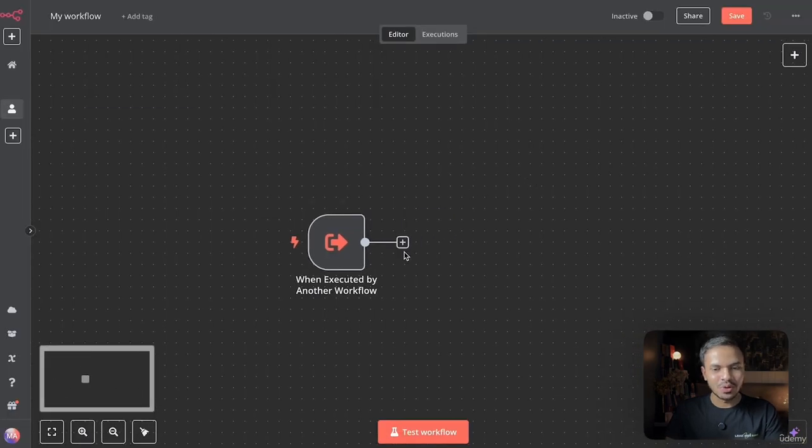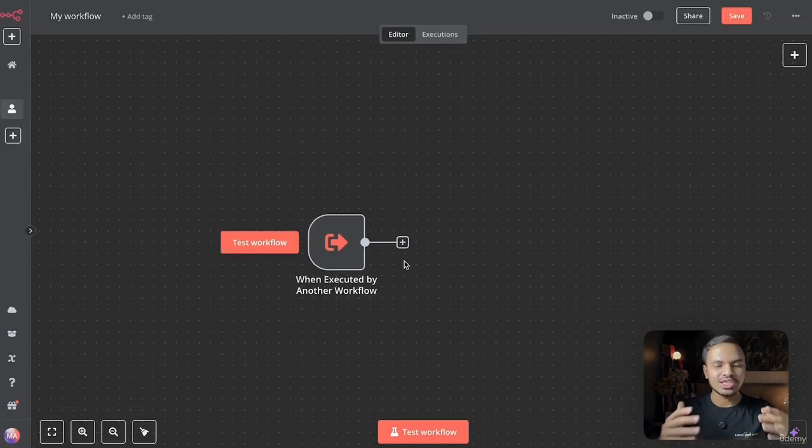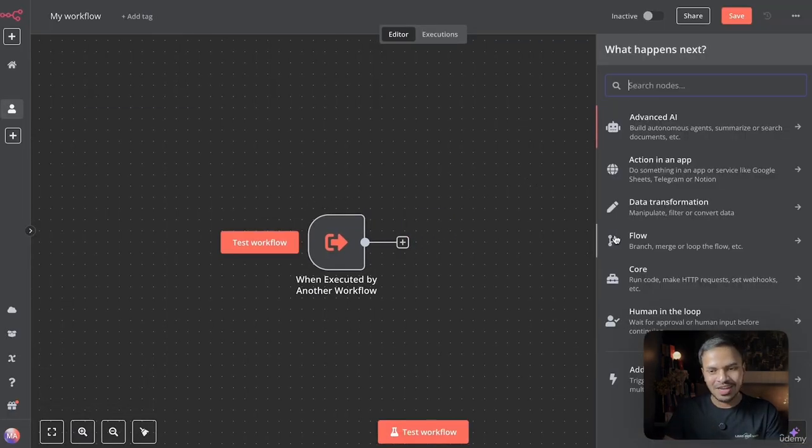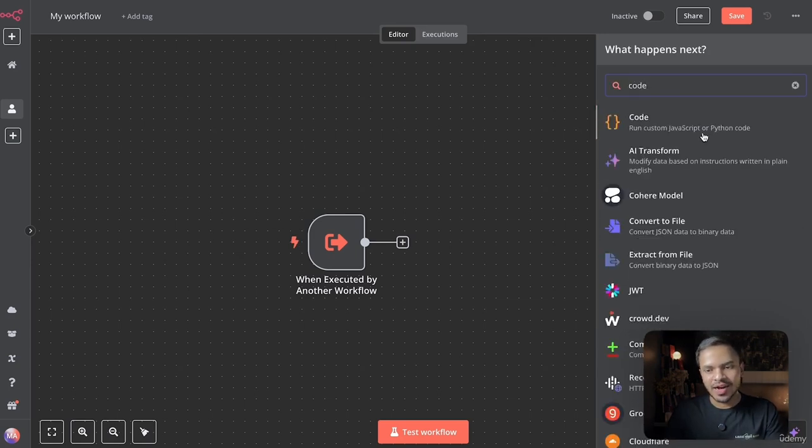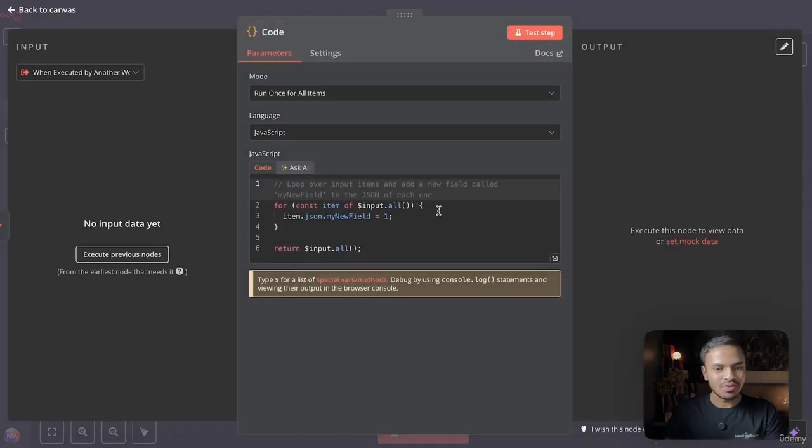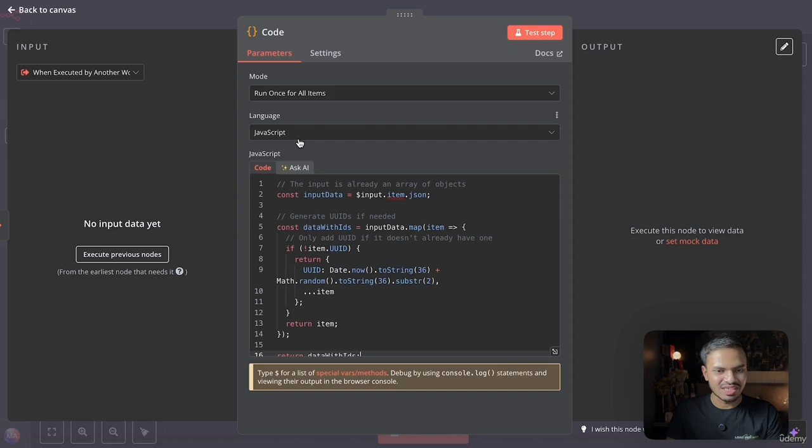And then we need to add a UUID to each lead. So here we are going to use code. If you are not aware of code, don't worry about it. This code will be in the resource section. Again, it is simply adding a UUID to each lead, nothing crazy. This is the code that we will use, which is in JavaScript. And again, I will show you how you can use ChatGPT or Claude to come up with this code without you having to write a single line of code.